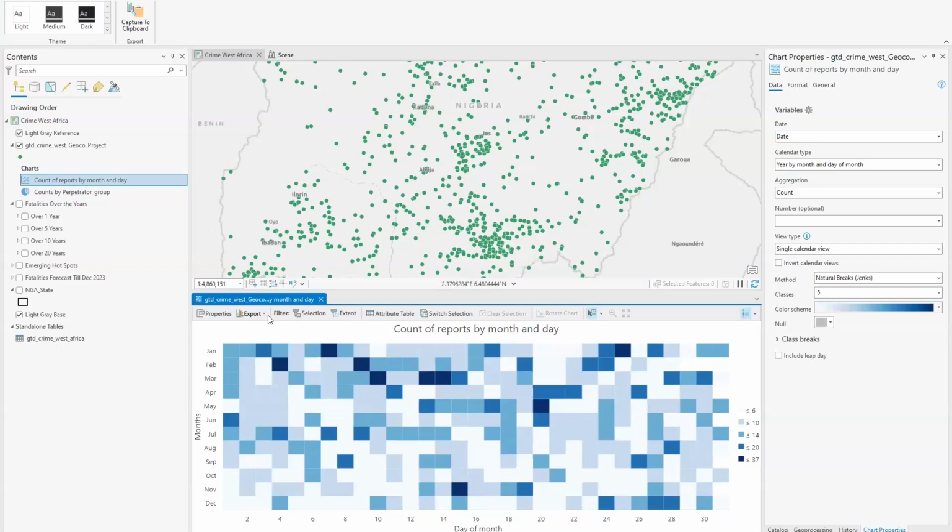I don't know what the relationship there might be, but maybe you can help me in describing some of these things. Like on January 7th, looking at the entire data set from 1970 until 2020, there have been crimes reported 25 times.